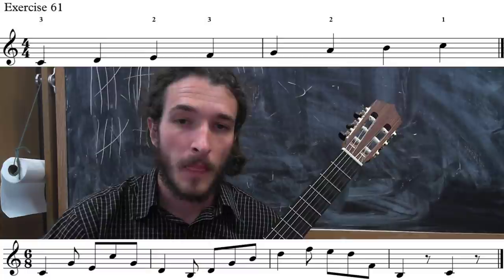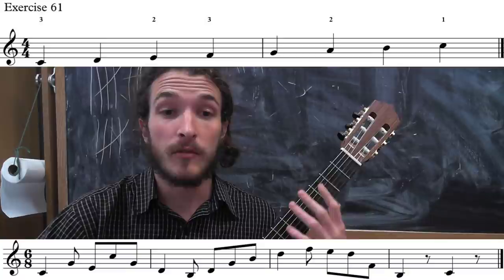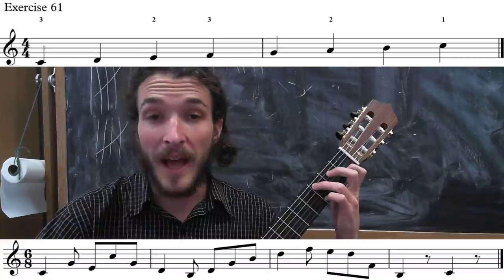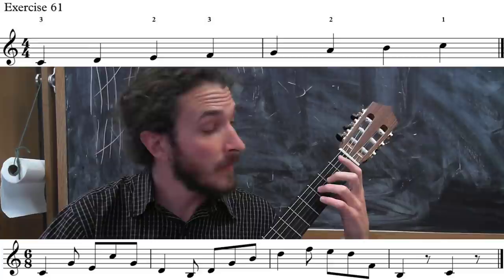So what I'm going to do is play the C major scale for you. You'll notice this one's in 4-4. We're just using quarter notes, and we're going to go from the bottom of the scale, which is C, to the top of the scale, which is back to C. So we get C, open D, E, F, G, A, B, C.